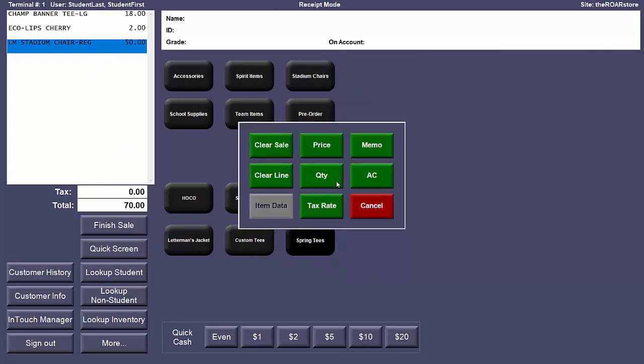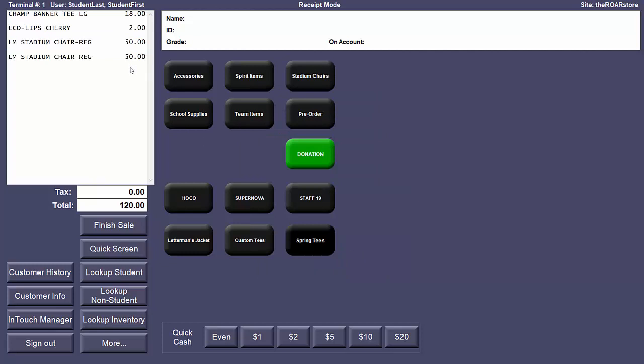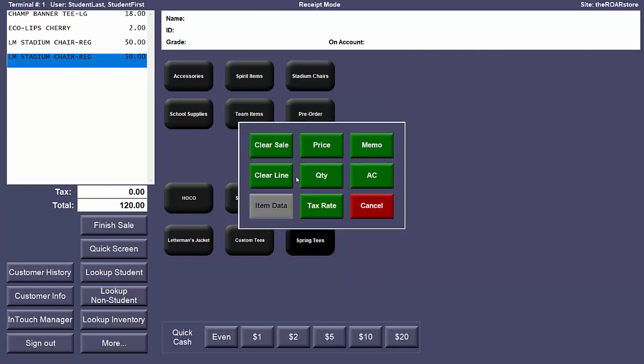You can also add to the quantity. So if this person decides that they want 2 stadium chairs, you can say OK, and it will add the items there. You can also add a memo. Typically, tax rate, AC, and memo are going to go unused on your end. So I really would probably suggest you only really need to be familiar with these 4.